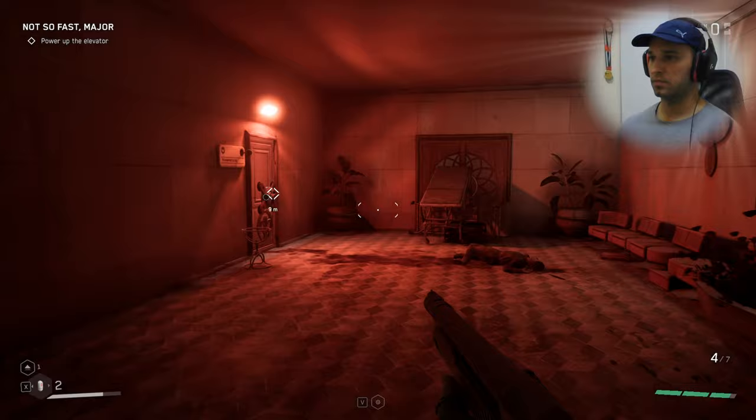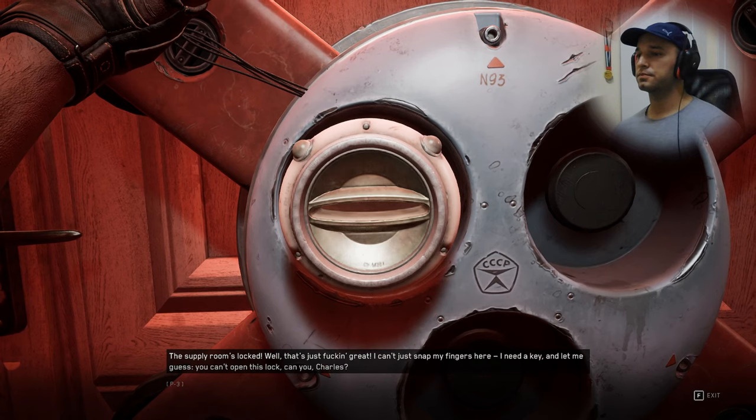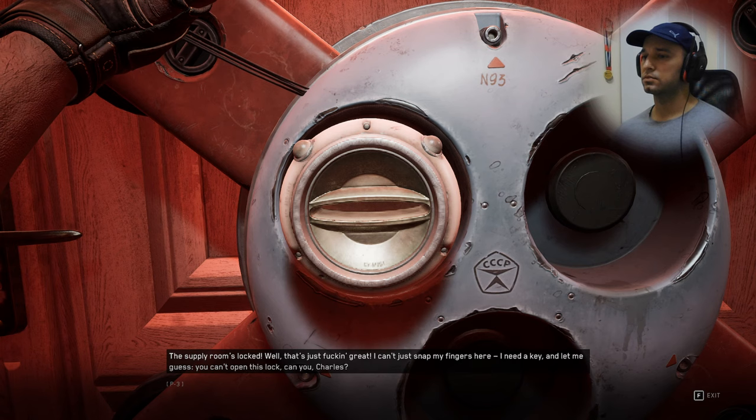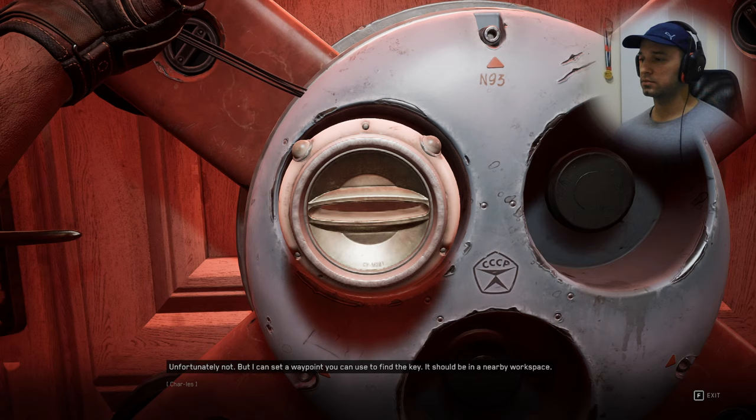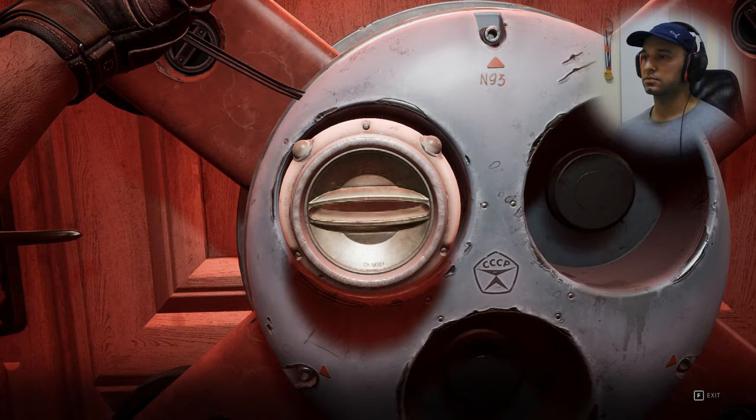Supply room's locked. Well, that's just fucking great. I can't just snap my fingers here. I need a key. And let me guess, you can't open this lock, can you, Charles? Unfortunately not. But I can set a waypoint you can use to find the key. It should be in a nearby workspace. You're finally starting to come in handy.